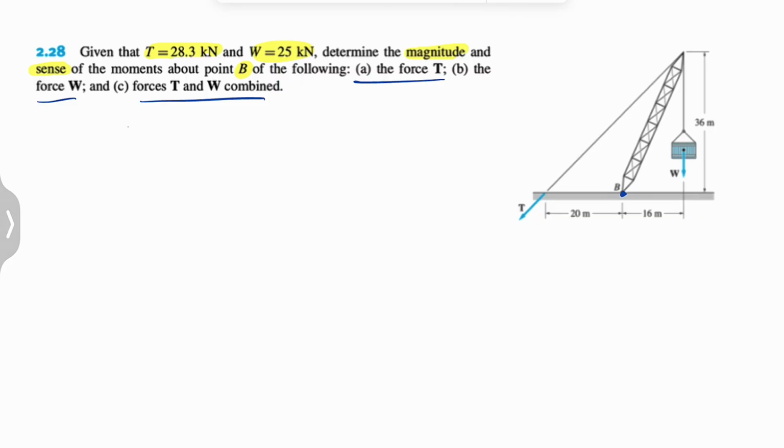So for finding the moment, we're going to use the 2D shortcut that they discussed over and over. Basically, our moment would be R times F times sine of alpha, where alpha is the angle between R and F. So when we can find R and F perpendicular to each other, that means that alpha is 90 degrees. So sine of 90 degrees is going to be 1. So let's try to figure out that vertical distance. For B, basically this will be our vertical distance. So we're going to call this our R, which we have the distance.